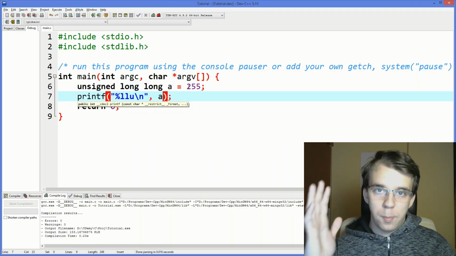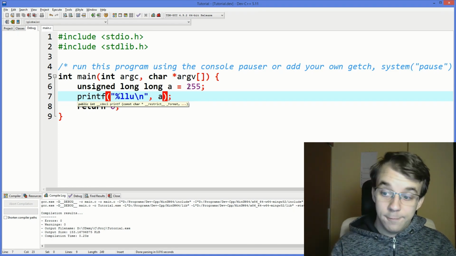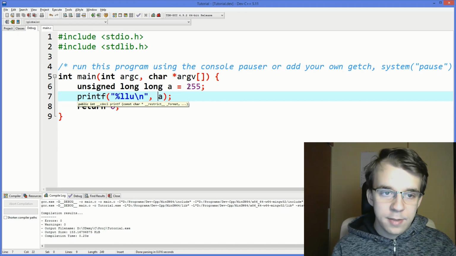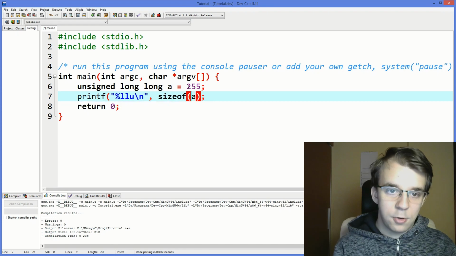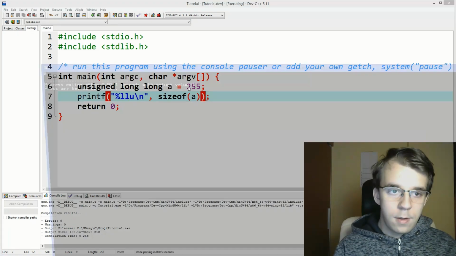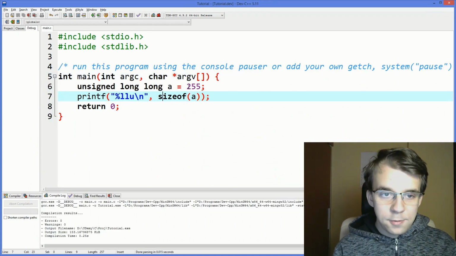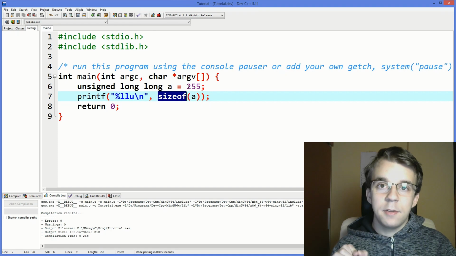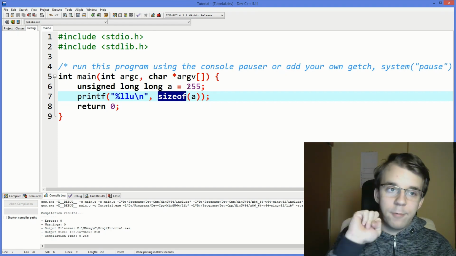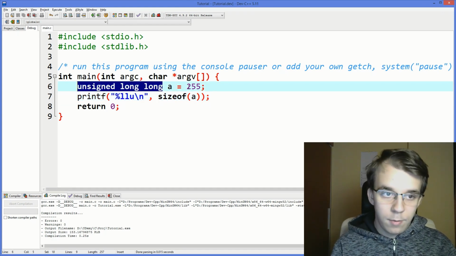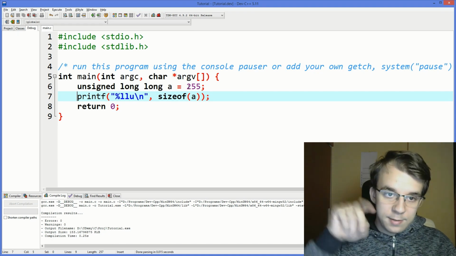Now here's the most useful part. If you try to print out the size of a variable, you should always use the %llu. So if I say here %llu and then just say sizeof a, we get 8, and that's correct. And why do I say that? Because sizeof returns a size_t type, and that is a 64-bit unsigned integer. It's basically unsigned long, right? So that's why you should use %llu whenever printing this type of values.